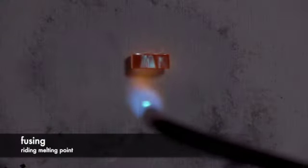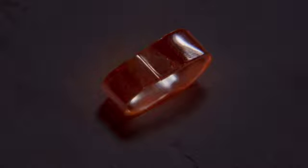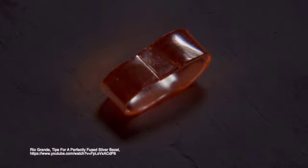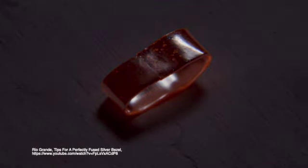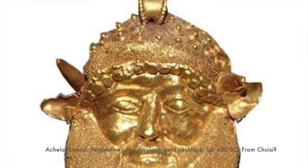Fusing is an ancient process that also joins parts by melting the parent material, but in this case the whole piece is brought to within a few degrees of its melting point so that the surfaces melt and, where touching, flow together. Fusing works best on metals such as fine gold and fine silver that resist oxidation and are dense enough to allow the surface to melt without melting the core.